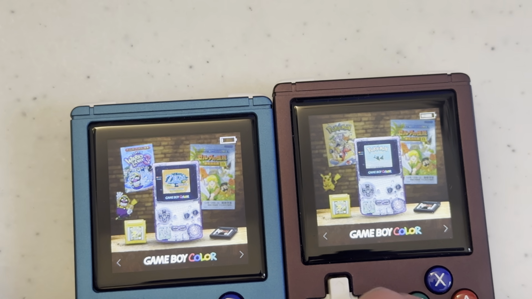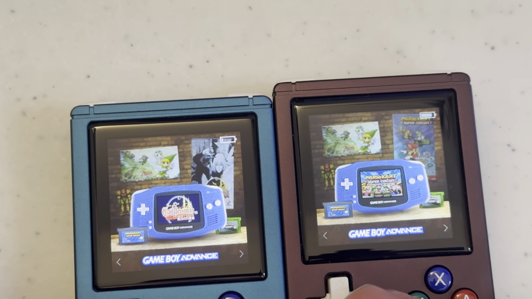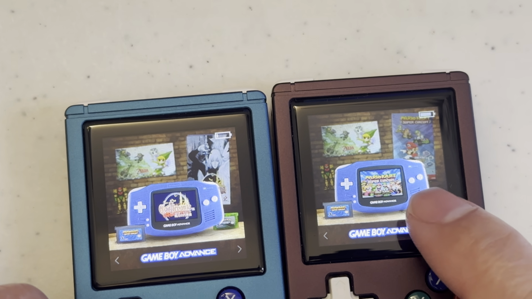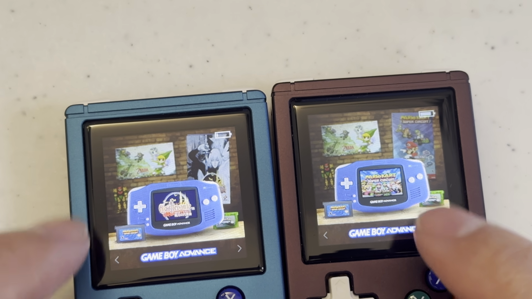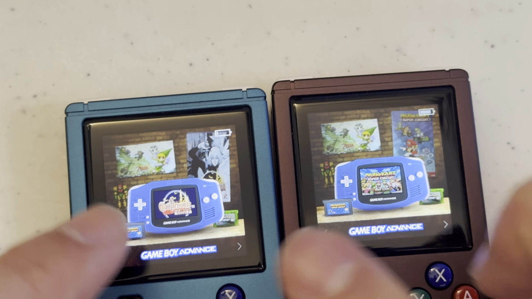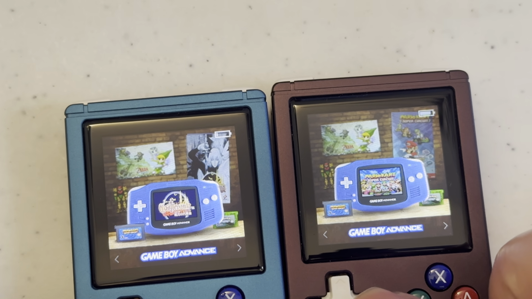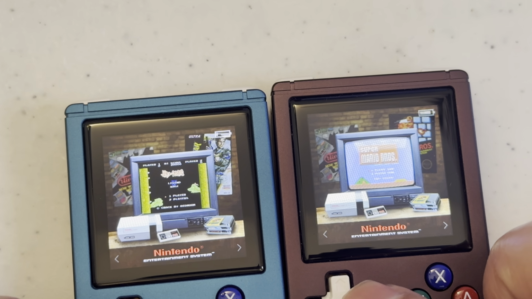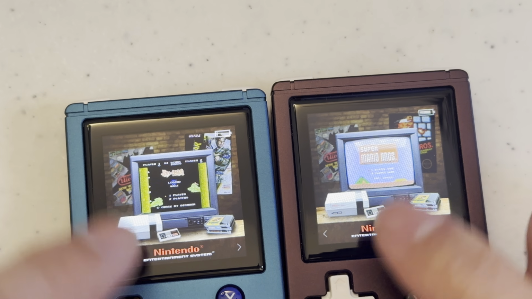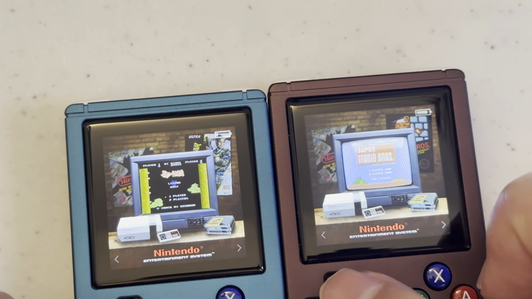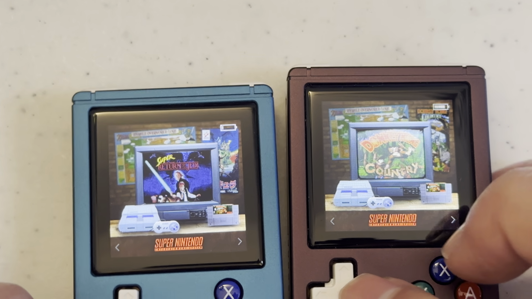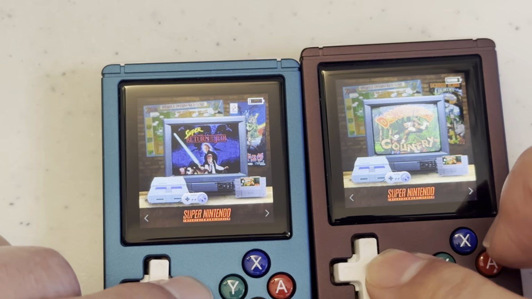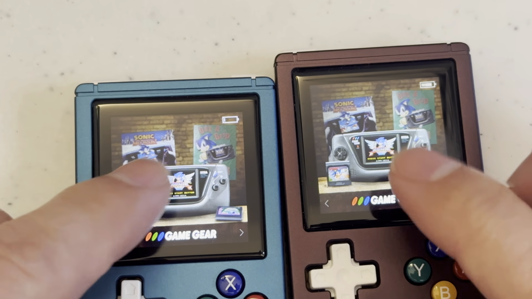Also, the screen on this one is bigger than this one, but this one looked like it just takes the image from there, transfers it here, and zooms in a little bit. And this one is different. Everything else is the same. Well, the background is different. So Nintendo, Super Nintendo. Oops, sorry. So there is a little bit of difference in the background.